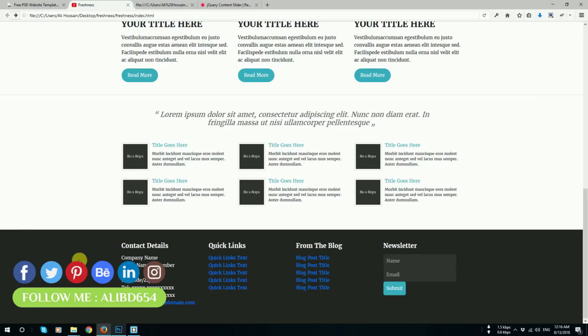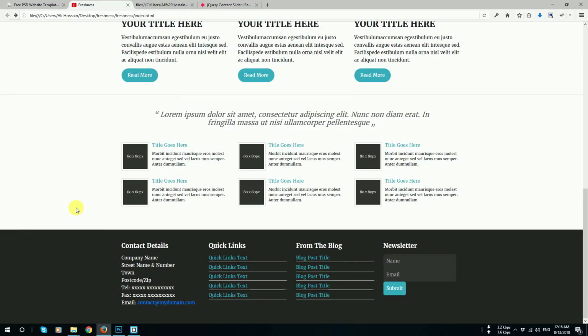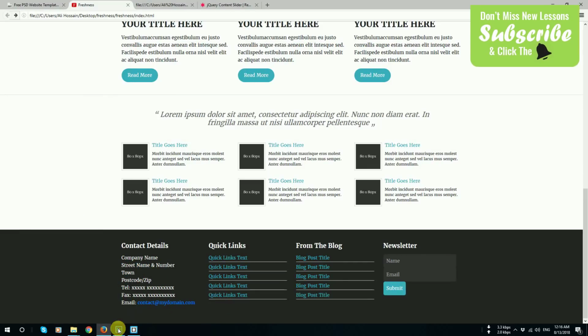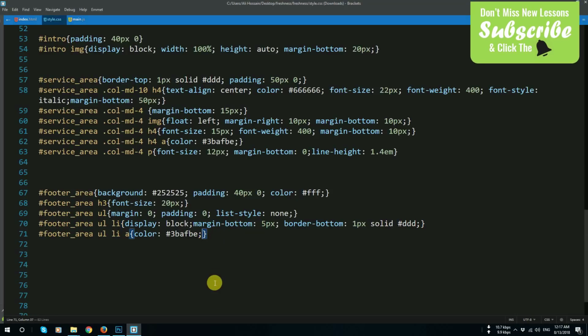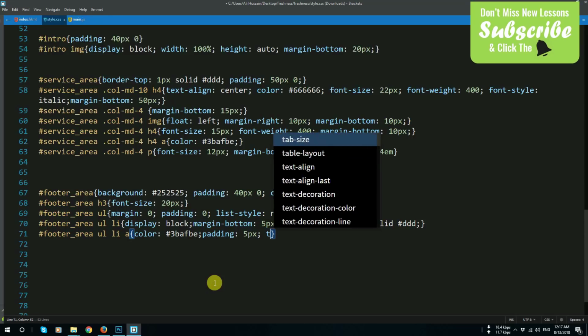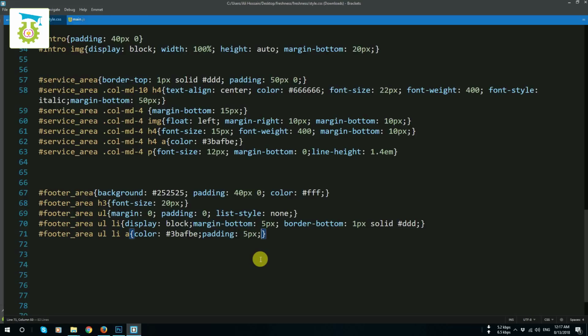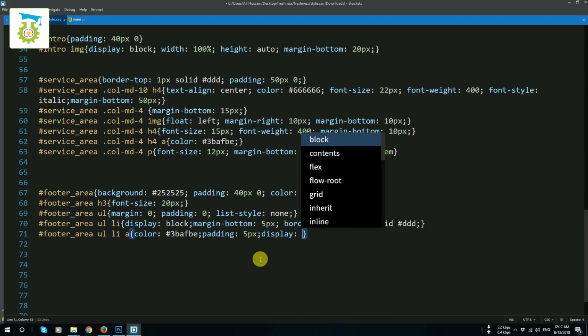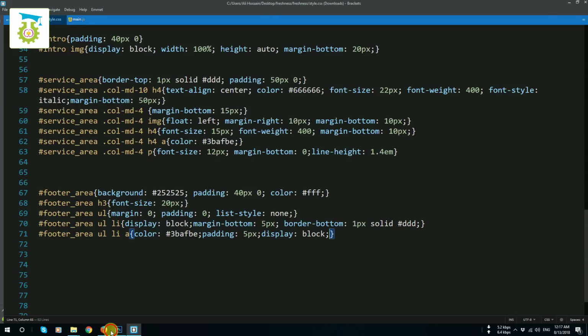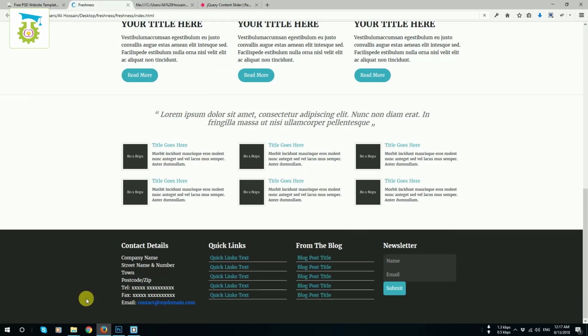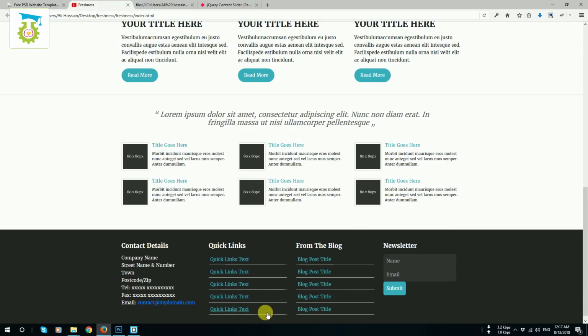Okay, now you can see this is like that, and I should also use some padding. 5 pixel will be better, and also text decoration should have. Now if I refresh, you can see this area looks like that, and I should also use display block, so padding will work. Okay, as you can see now it's working.